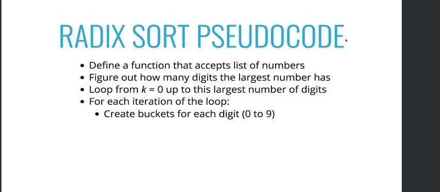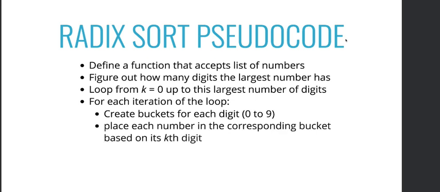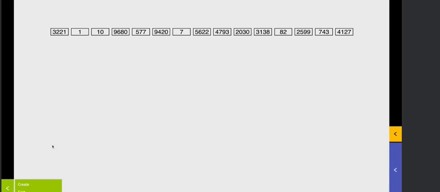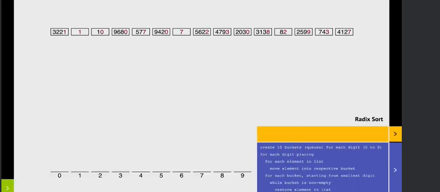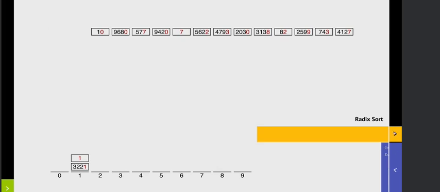And then each time through this loop, we're going to take each number and put it in the correct bucket based off of its kth digit, meaning that whatever this loop k is, we start at 0, we put each number in the correct bucket slot using the 0th digit, and then the first digit, the second digit. So if we run sort, the first thing we do is make these buckets.